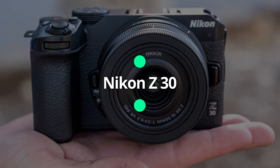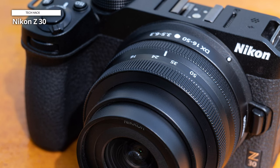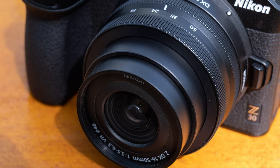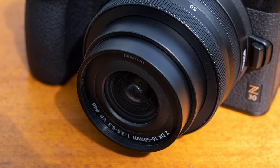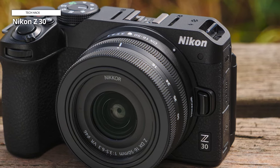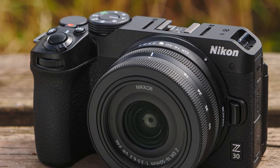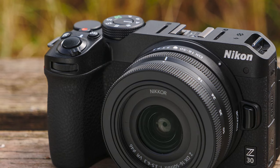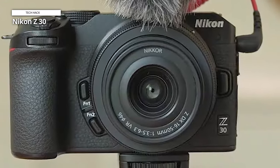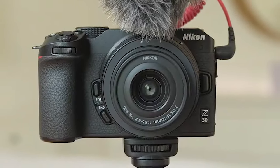Nikon Z30. Photography enthusiasts, vloggers on cash-strapped budgets, and people searching for a decent camera that doesn't cost a fortune have welcomed the Z30 APS-C with open arms. Eclipsing the performance of its predecessors — the D5600, D3500, D7500, and D500 APS-C — this mirrorless camera brings compact convenience, good eye tracking, quality 4K video capabilities, and remarkable performance across the board. The Nikon Z30 APS-C rocks 21MP and is capable of capturing 3840x2160 resolution video at 30p. More importantly, it offers vloggers the ability to capture 4K video without any cropping. Its outstanding versatility does not mean that beginner vloggers would take months to tackle its learning curve — quite the contrary, as all the menus are easy to access and customize, and the interface is very beginner-friendly.